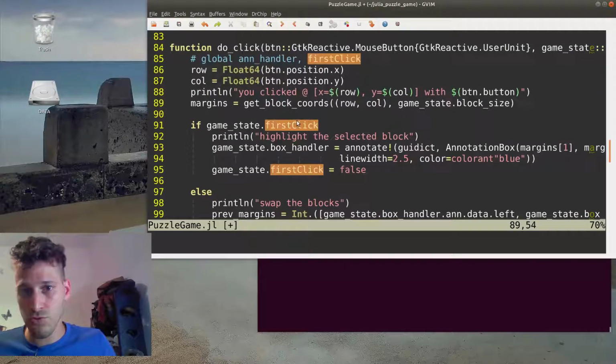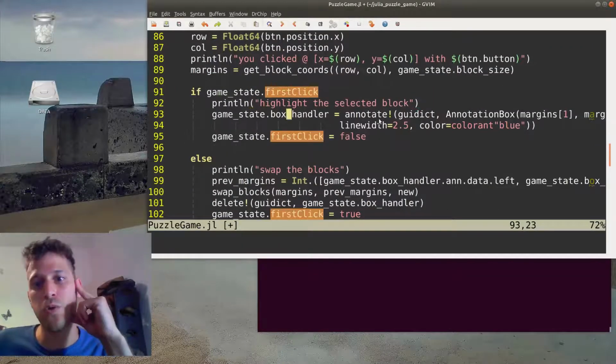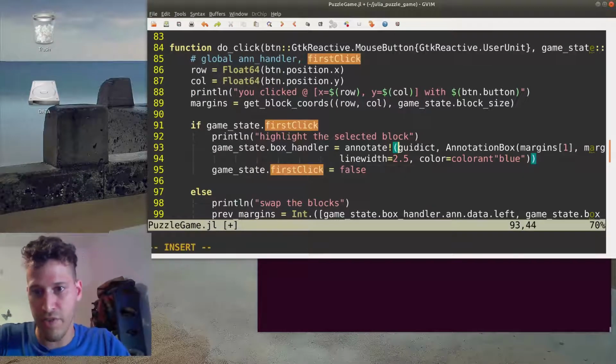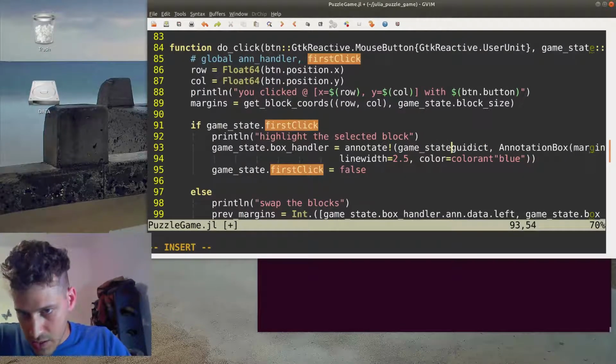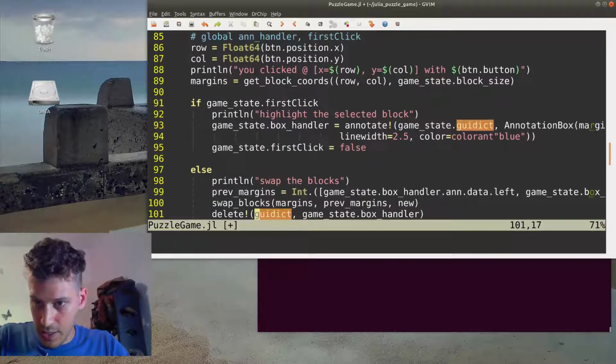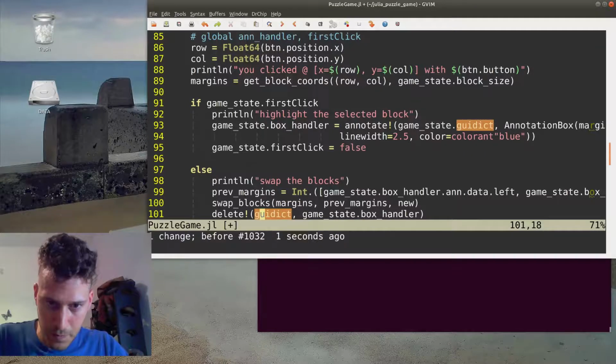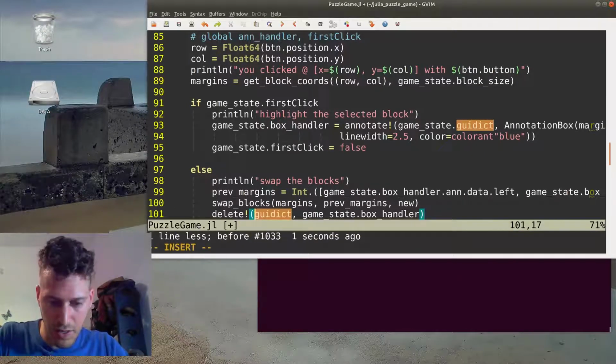And let's revisit the code, the annotation in the GUI dict. Yeah, so the GUI dict is again no longer available. It's under game state GUI dict, and let's just check all the instances of GUI dict. Yeah, something didn't work.